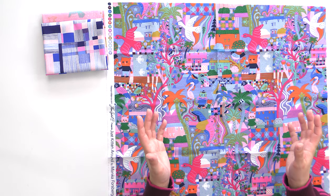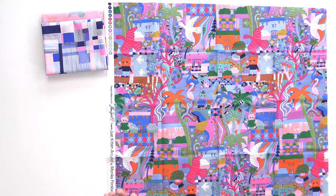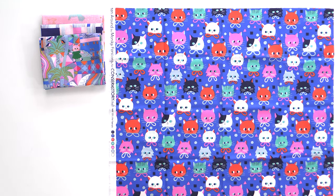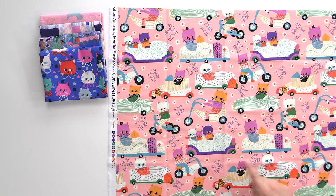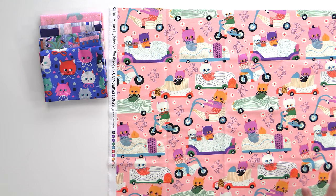This is definitely one of the busier prints that you would want to leave big if you can. So maybe if you're doing a block, you might wanna have this be your block center. You wouldn't have to fussy cut it, but you certainly could if you wanted to get your bird in the center or your little cat with the flowers. There's something interesting going on in just about every bit, so I think if you just cut it at will, you're gonna have a little exciting bit in every section. This is a fun one for cat lovers — we have little kitty cats and bow ties. This is like her true gift as an artist: she's taken the scenes from the main panel and plucked out elements to make their own fabrics.